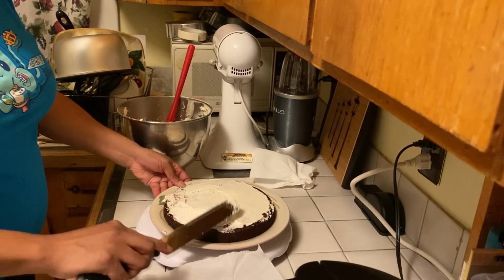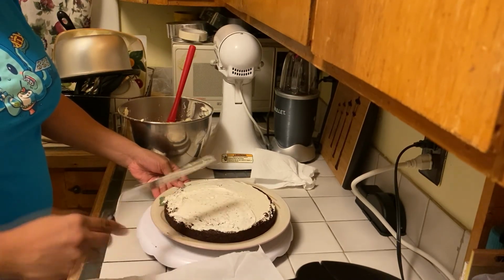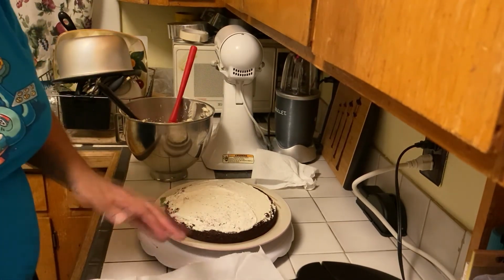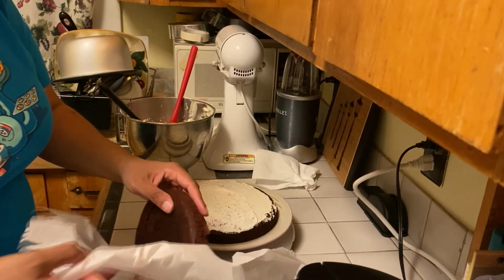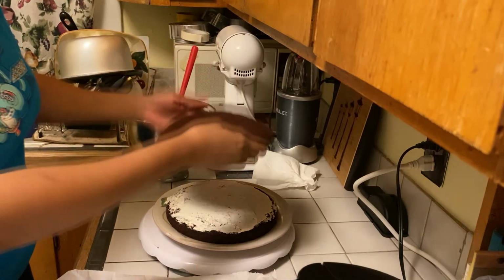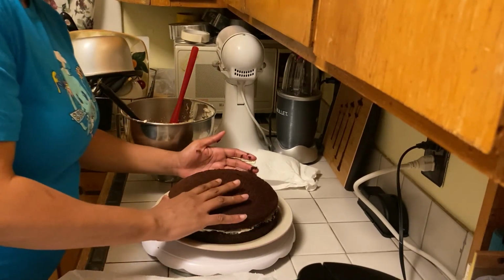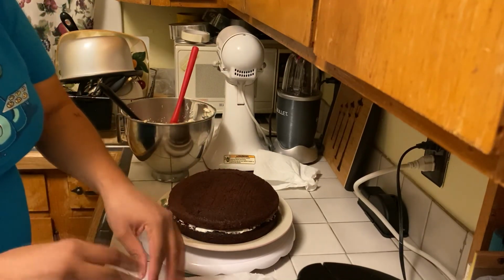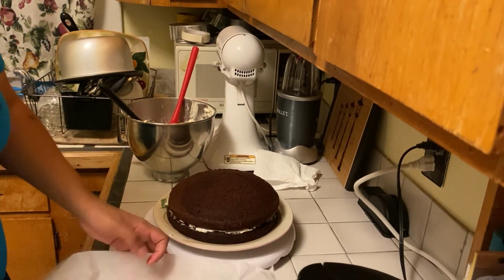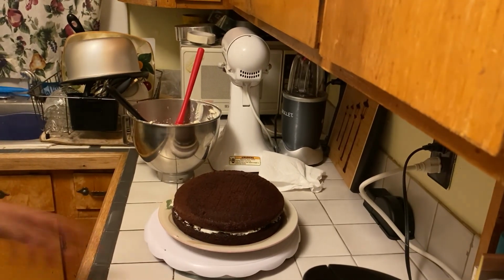Then put your second layer on. That looks pretty good. Okay. Put the second layer on. If it's wet and sticky, you can actually flip that side to meet with the frosting side. Again, it's messy. There'll be crumbs. You can eat the crumbs if you want. Have a little snack. Throw this away.